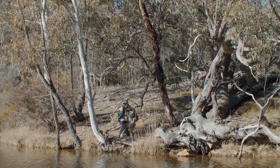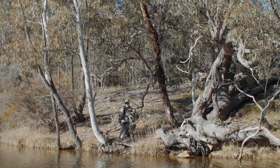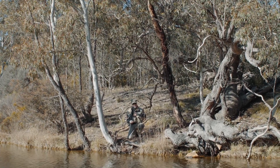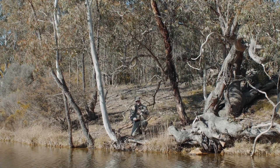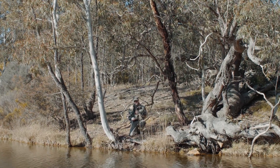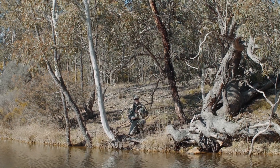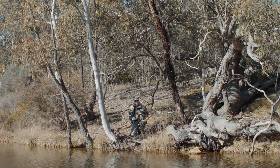Let's start off firstly by the way I'm dressed. Camouflage gear is important. The water here is really clear and it's a sunny day. The way fish see with refraction means that they can see better than we can. So the camouflage gear obviously makes it a little bit beneficial rather than wearing your blue shirt or your green shirt or whatever. I promote the use of camo gear when fishing in tight country.